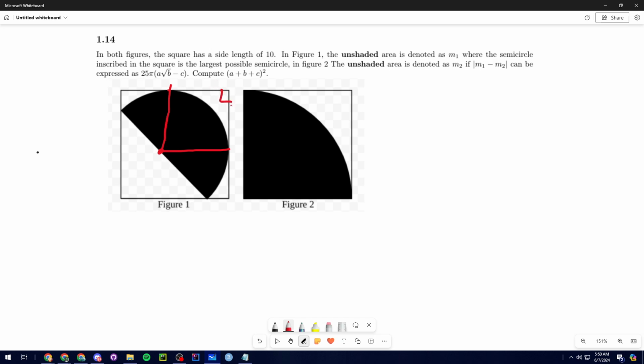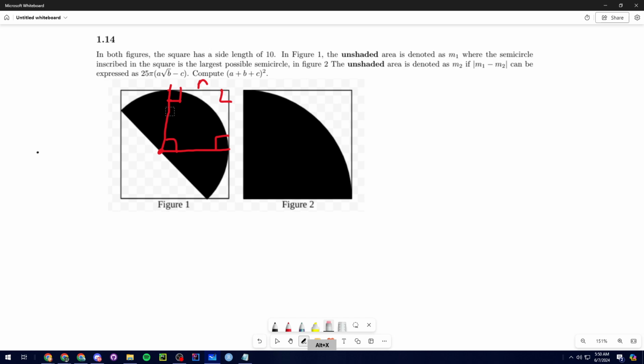Is it a square? Well, this is 90 degrees because it's a right angle. But wait a second. Any line from the center of the circle to the tangent point is 90 degrees, right? That's just a geometry theorem. So this is 90, and by symmetry, this is also 90. Now, when you have a 4-sided shape and 3 of them are right angles, that other one's also a right angle, right? That's just proofs. So, because of that, we have r as this length. Say r is our radius of the circle. This is also r. That's cool. That's one part of the problem.